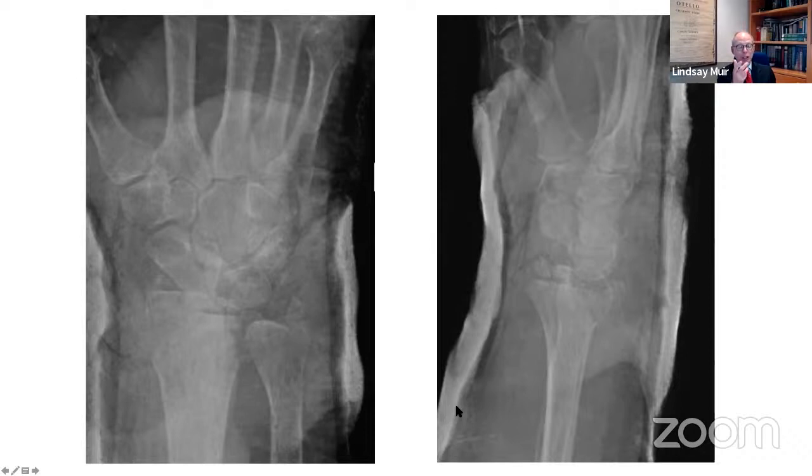But then by the time the fracture all healed up, they couldn't move their fingers anymore because you'd wrecked the soft tissues. And so I realized that if you're going to do X-Fix, I think it's really important at the end, put your X-Fix on and make sure you can flex the fingers fully. Because if you can't, it's too tight and you'll have a great wrist and a terrible hand.